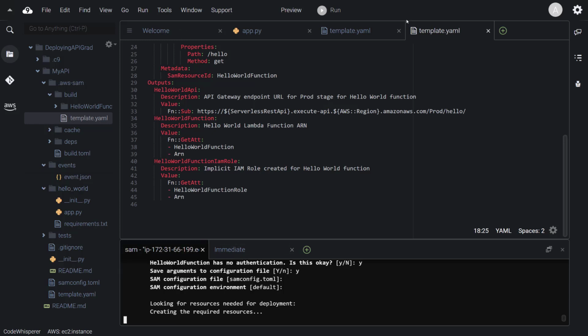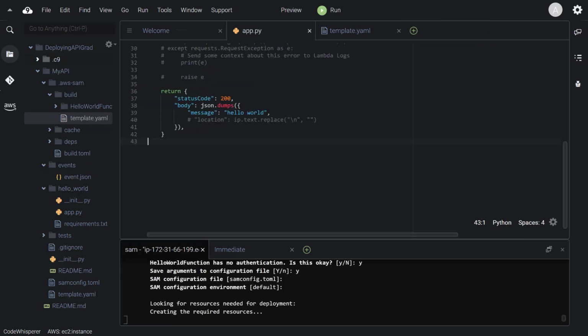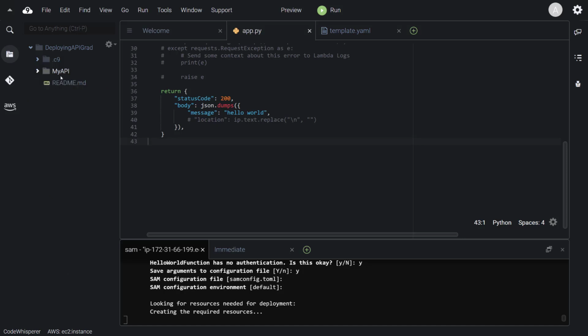Okay, so what did we do? If I have to rephrase it, we initialized the SAM, then it created the directory structure, then we built the code, and then we deployed it. And the deployment is still going on, but once it is deployed, it should create whatever we built.